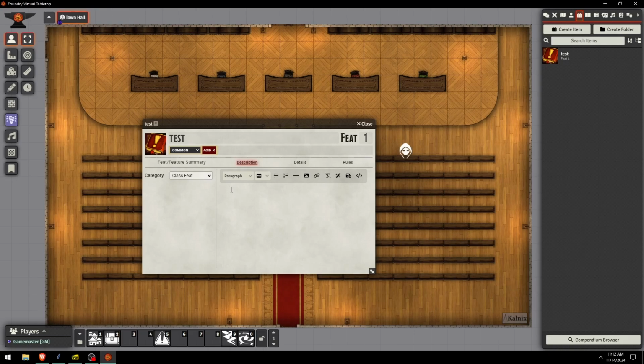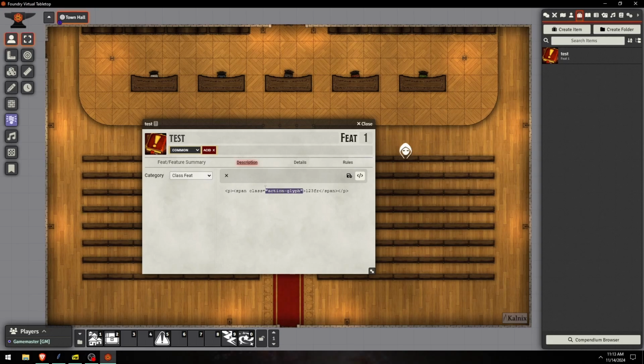And the reason it doesn't do anything is because they need to type in 1, 2, 3, F, or R. Right, and so if we go into the HTML, we can see that this is adding a new span to format these things, and then I just have 1, 2, 3, F, R, and in this action glyph font that we're telling it to use in the action glyph CSS, it's swapping out the font for 1, 2, 3, F, and R to these. And so these are just different characters.